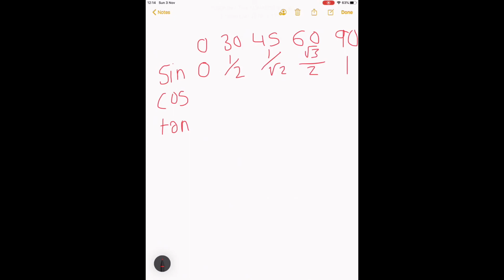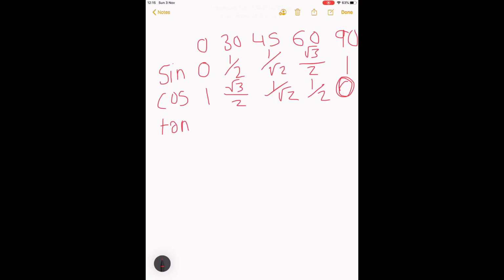Now we can do the inverse for the cos row. So that means that cos 0 is actually sine 90. So you'd go 1, then sine 60 is cos 30. So that'd be root 3 over 2. Then the sine 45 and cos 45 are the same value. Then sine 30 equals cos 60. So that's that.